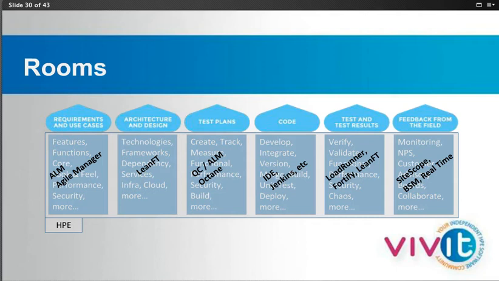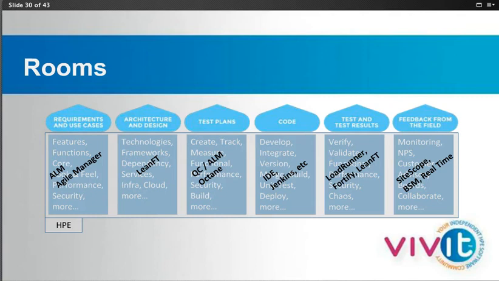So again, test and test results: LoadRunner for your performance, things like Fortify for your security testing, LeanFT or UFT for more of your functional. But all this is to do is to provide a visual. And as you think about these various rooms within that foundation, you can very quickly start to map to these. And now you're having a conversation thinking about those limitations that we've already talked about: time, money, resources, or effort.